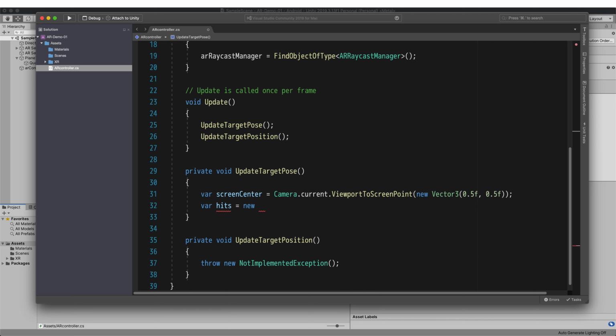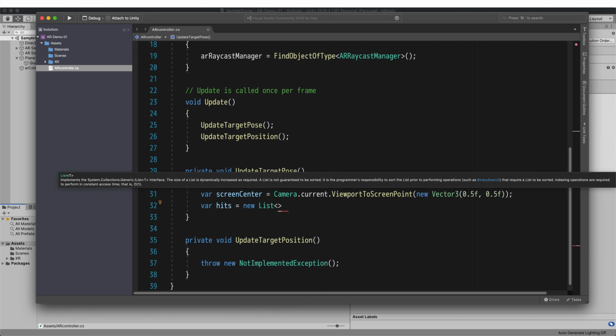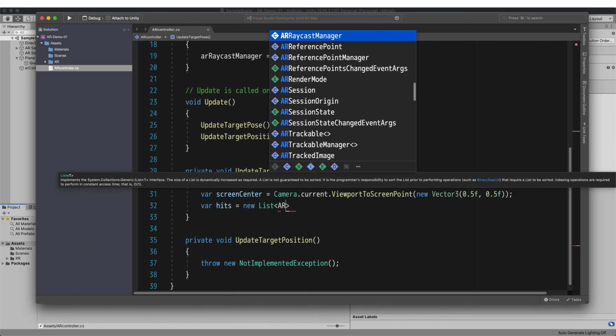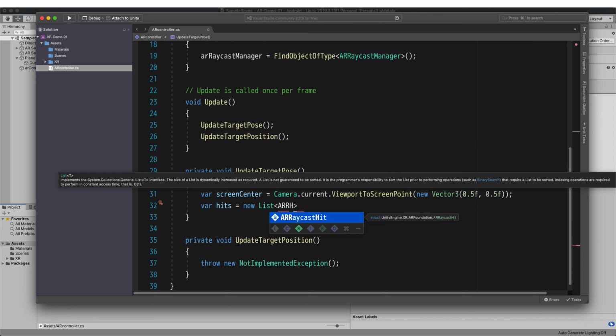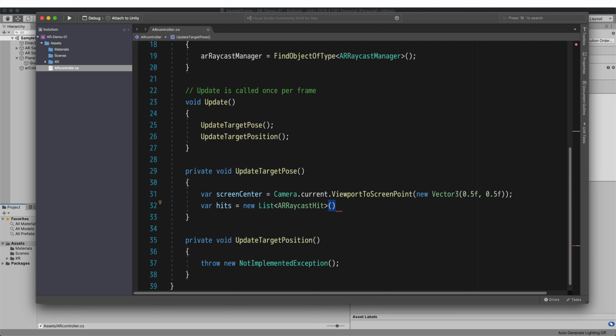So basically if you put this inside the update method, Unity will keep checking for any surface or any object that is successfully found, and will put it inside an array, a list of AR raycast hits.